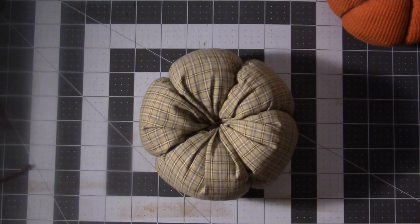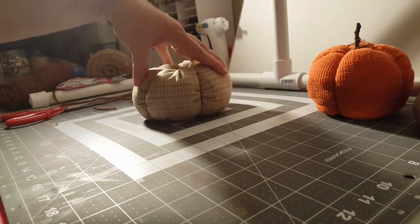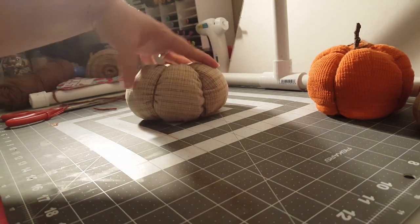Let me see if I can get a side view for you here. This is the side view. You just squish it the way you want it. You can make it flatter or puff it up taller, however you want it to look.